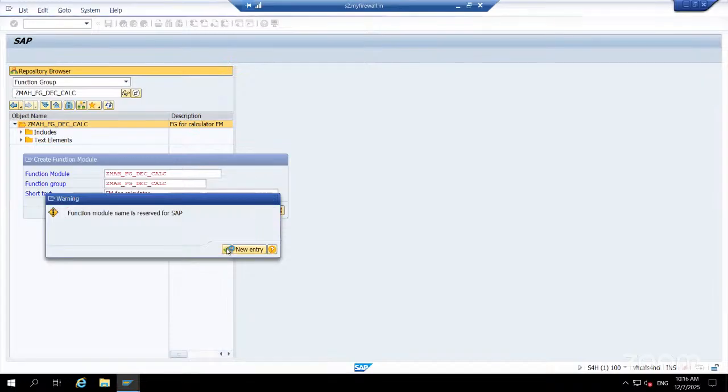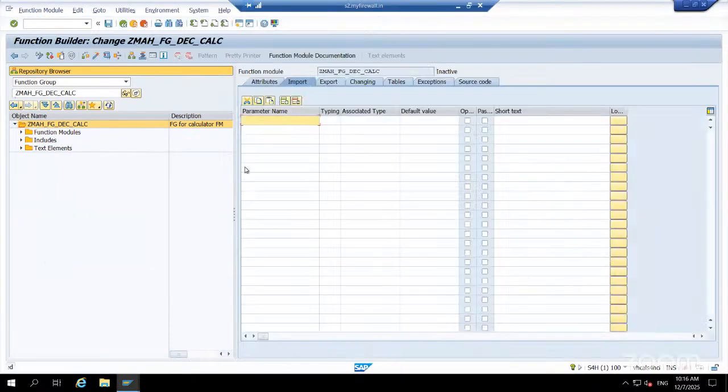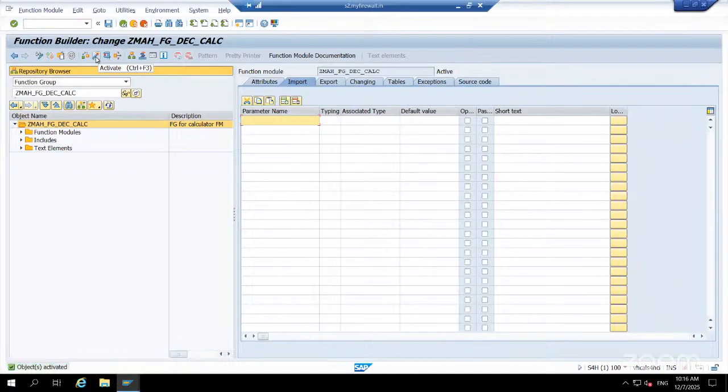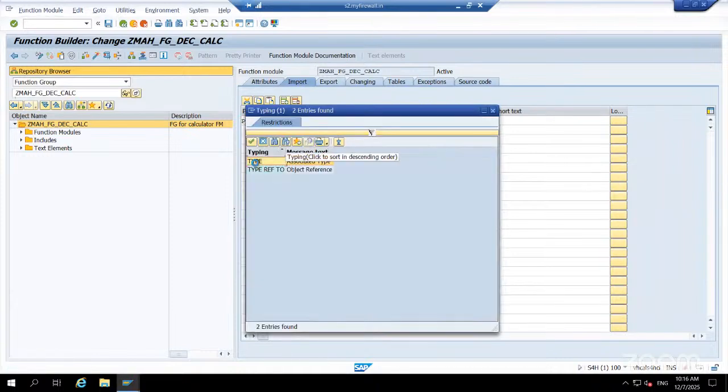Enter. Right, activate. Now this is where we do the function module definition. So we'll take a parameter here. For example, I'll take one parameter as p_operator, type CHAR1.